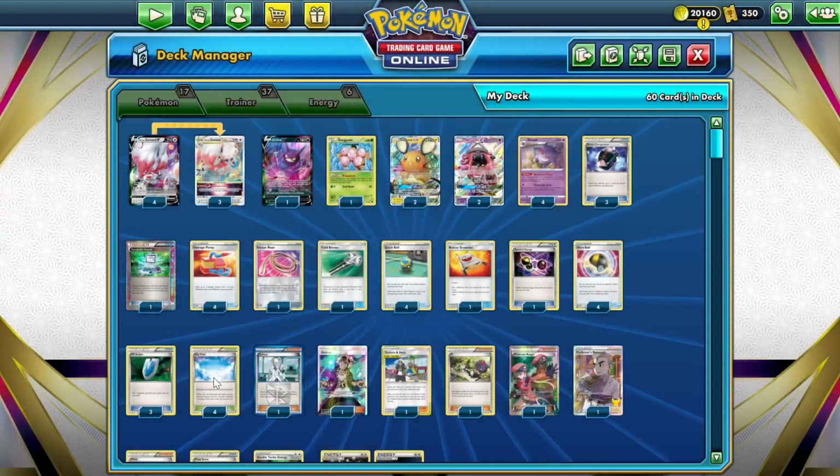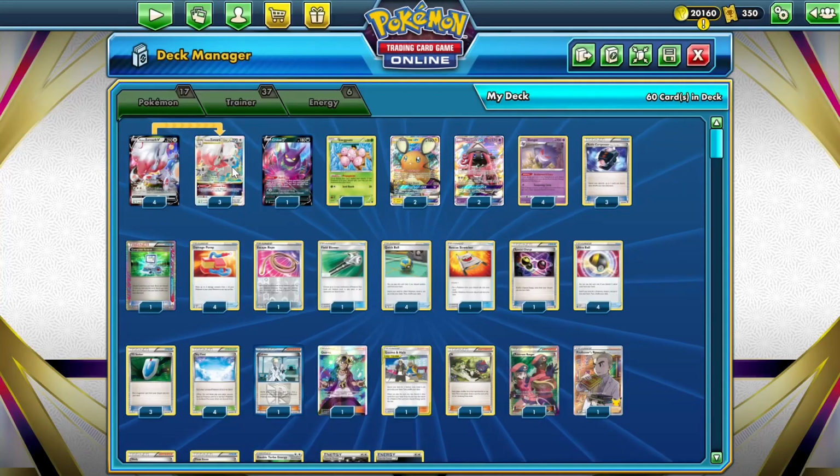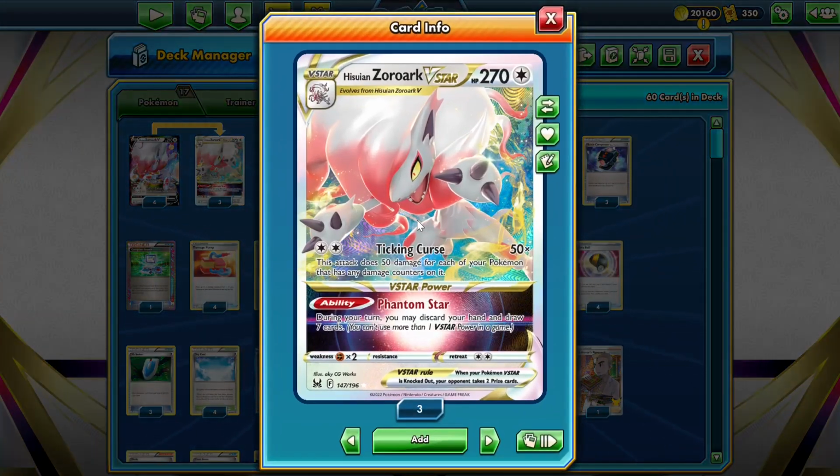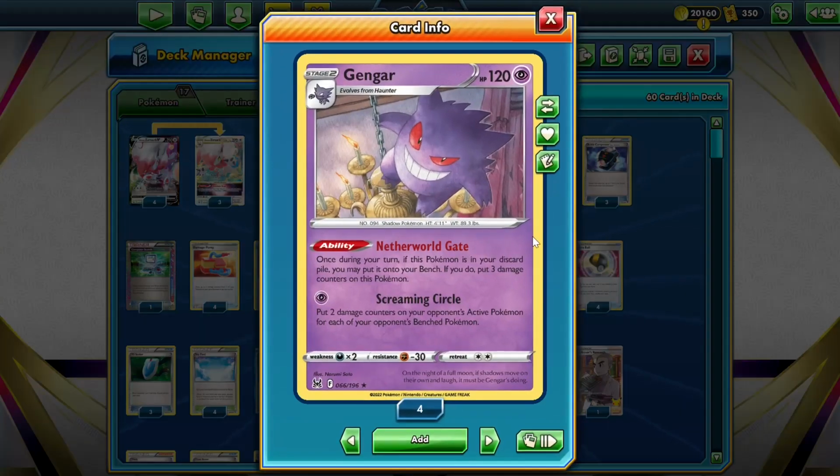So we play Sky Field so we can have up to 8 bench Pokemon. So if all of our Pokemon have damage counters on them, we can do a maximum of 450 damage. To get these damage counters on our Pokemon, we play 4 copies of Gengar for its Netherworld Gate ability. Once during a turn, if this Pokemon is in your discard pile, you may put it onto your bench. If you do, put 3 damage counters onto this Pokemon.